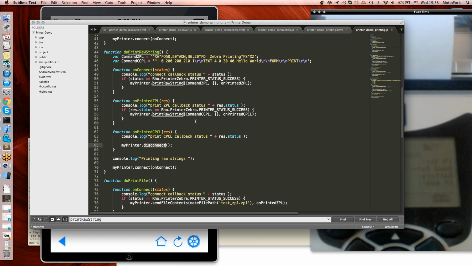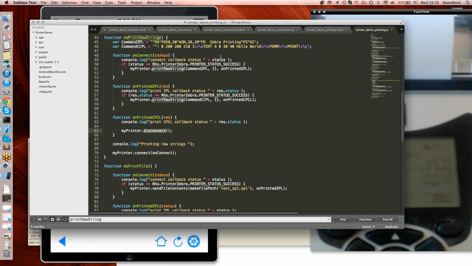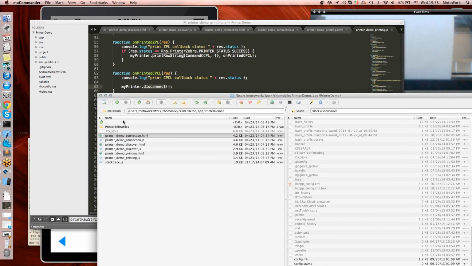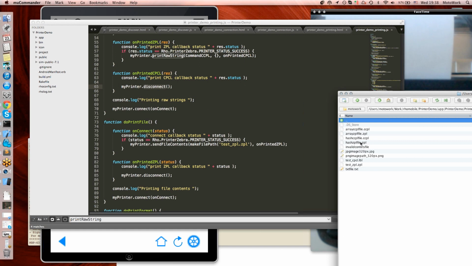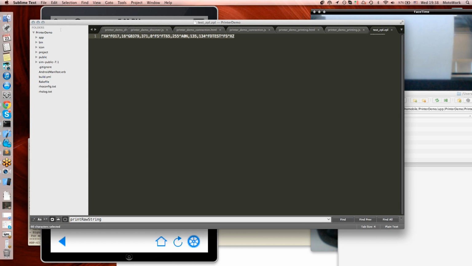Also, we can store those commands inside text files like test.zpl. So this is drawing a rectangle and printing test text inside it.